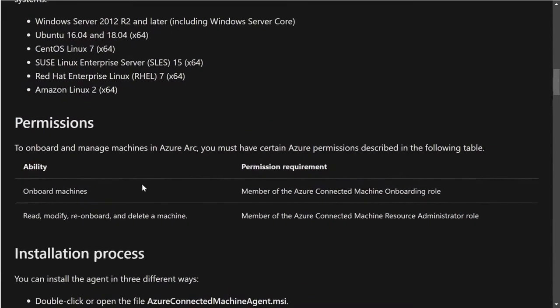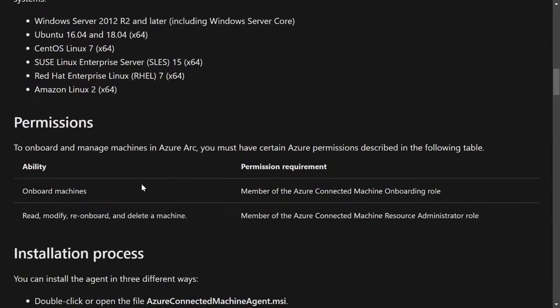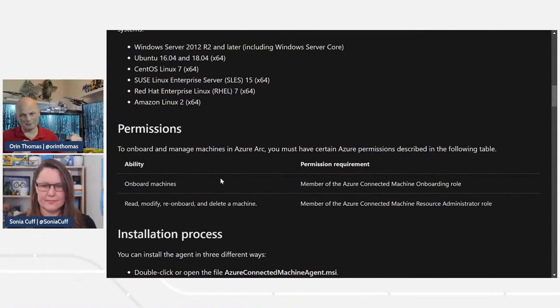Anyway, in terms of the permissions you need to do this, there's sort of two things that you need to think about when you're configuring Azure Arc for Servers. You've got to have first the ability to onboard machines. And when you're thinking about how you do this, always remember that you want to do things in the most secure way possible. And the way that you do things in the most secure way possible is you implement role-based access control and the principle of least privilege. And the principle of least privilege is I should only give you the permissions you need, not the permissions you might necessarily want. Because in the old days, you either had super permissions or super user permissions or no permissions, and there was no real difference in between.